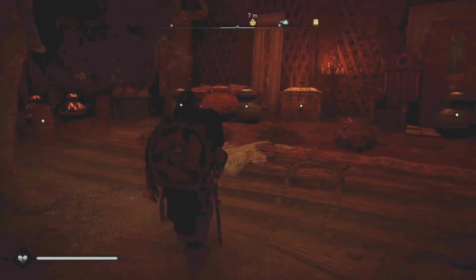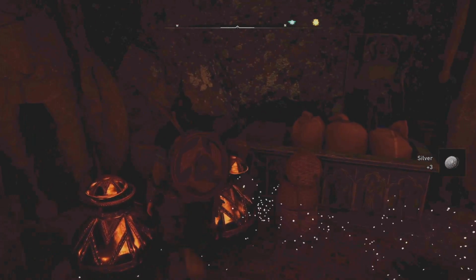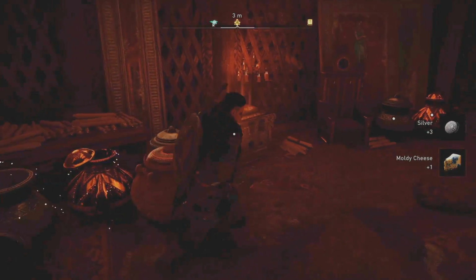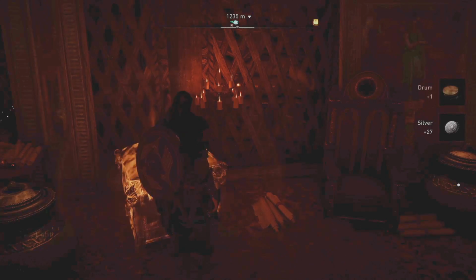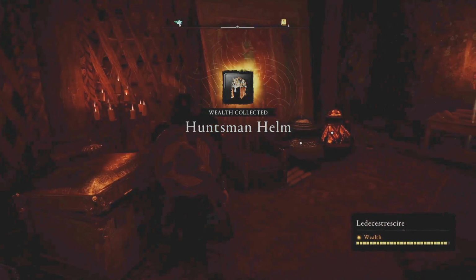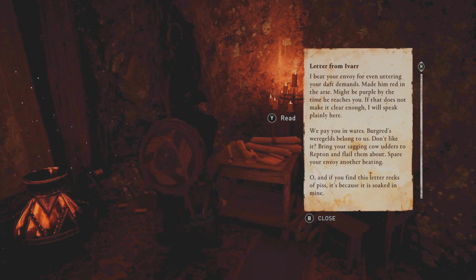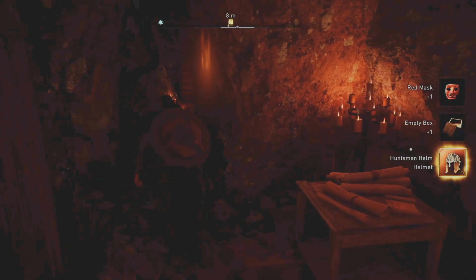Man, I really like the interiors and some of this stuff. It's so cool. So if you get the chance, loot everything, but don't forget to read any of the notes and letters. I'm finding the lore in this actually pretty cool. I'm really enjoying it. So anyway, once you grab the gear and read the notes and grab some of the loot, the crack is right over by that letter.